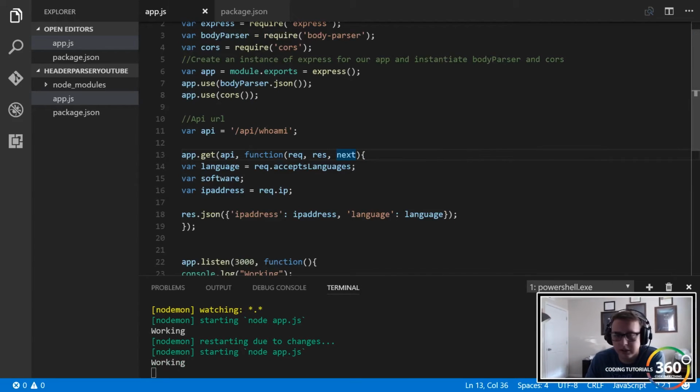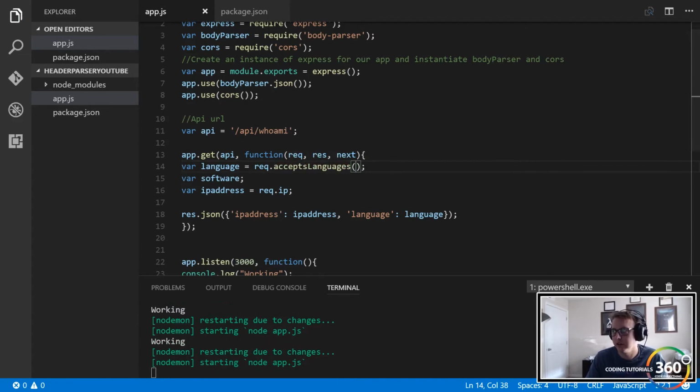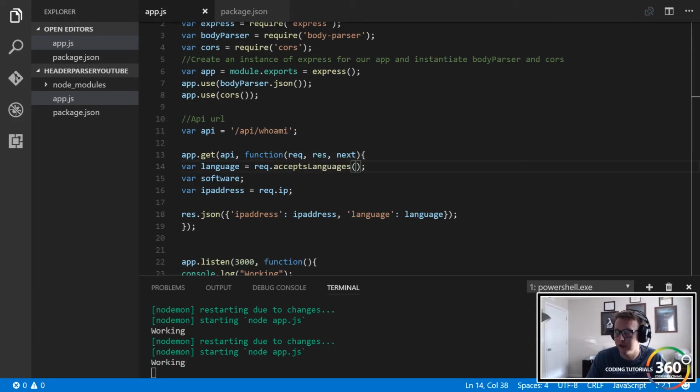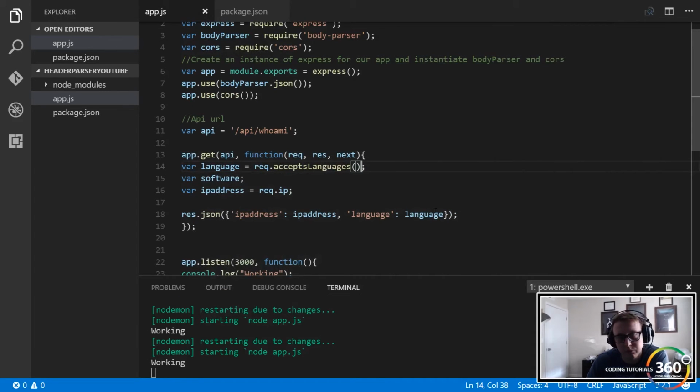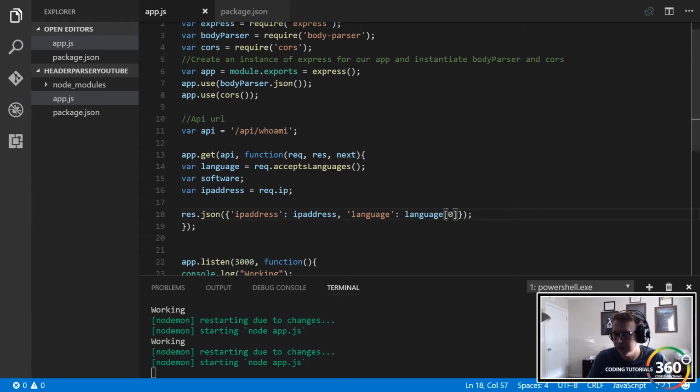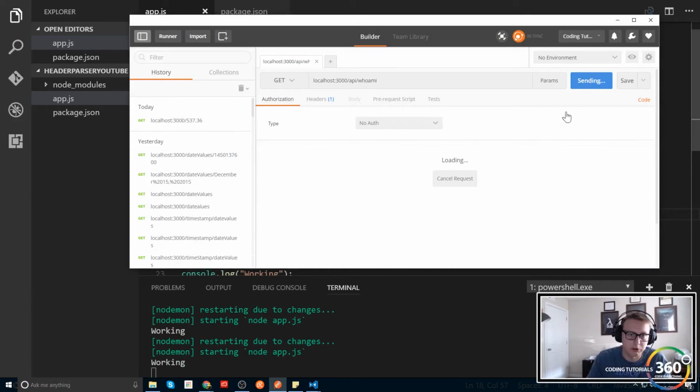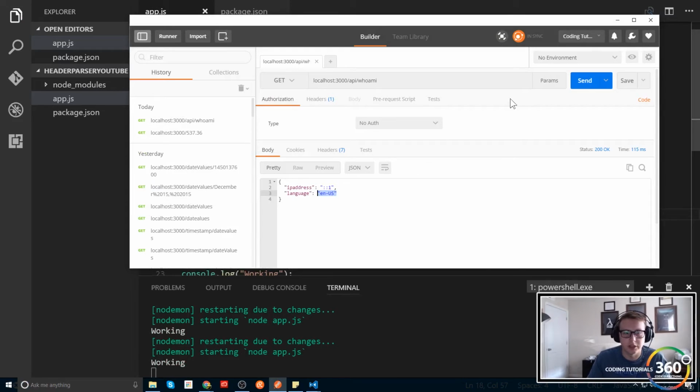All right, so that didn't work, and it didn't work because this is a function. So I have a little bit of an error right there. So we'll do another send, and when I do that send, you'll see that we get 2 languages here. We get basically 2 different languages. So we have to decide, do we want to include both of these, or do we want to include one? I only wanted to include this first one right here, en-us. So to do that, it's just an array, right? So we can just go ahead and target the 0 index and save it, jump back in here, make sure everything's working, send it, and there we go. We have our language as well.